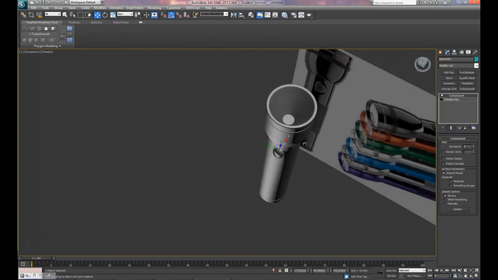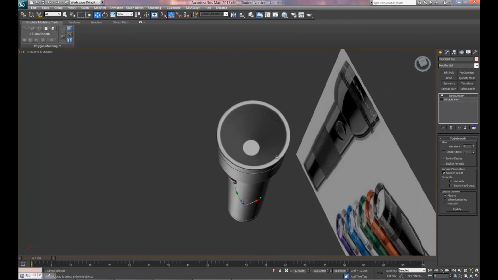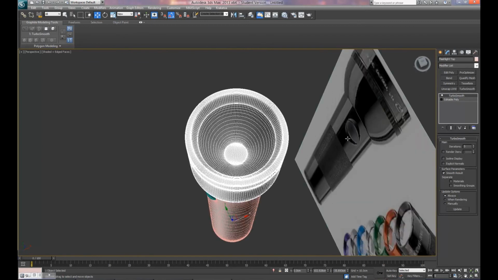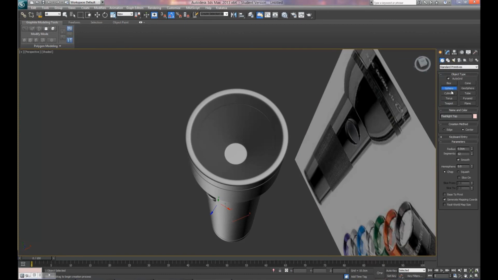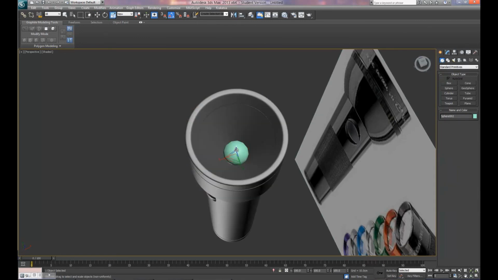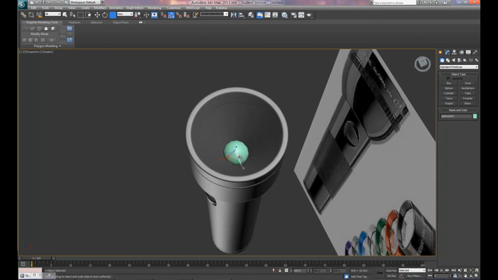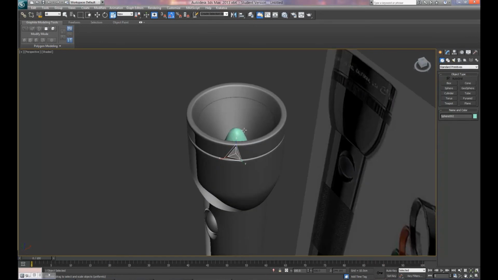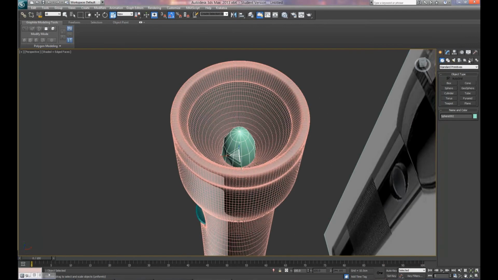Okay, we have the basics of our model completed. We could add a flashlight up here. You know what? Actually, let's add a light. So let's just make it quickly, since we don't want to take a lot of time on this. We're already 33 minutes in, so with auto grid selected, make a sphere. Drag it, click it, and then using Z with the scale tool, make this super ugly shape.